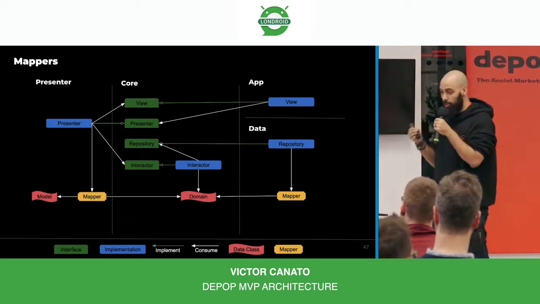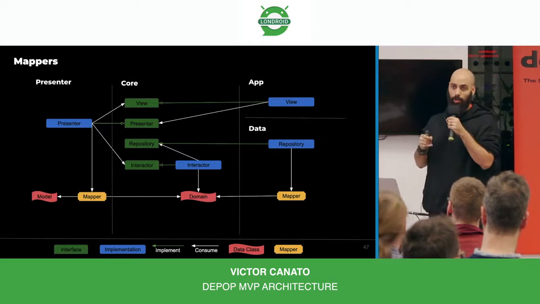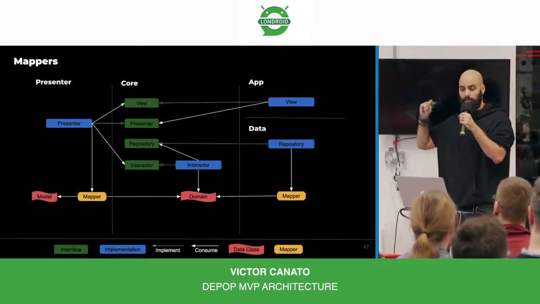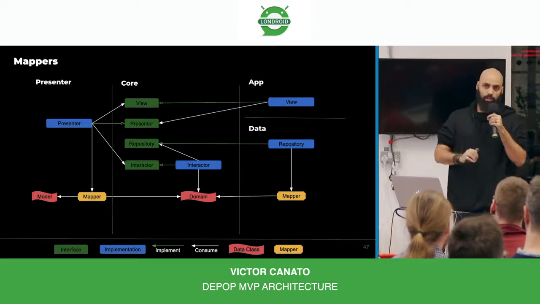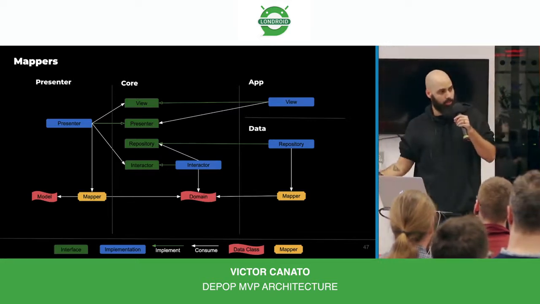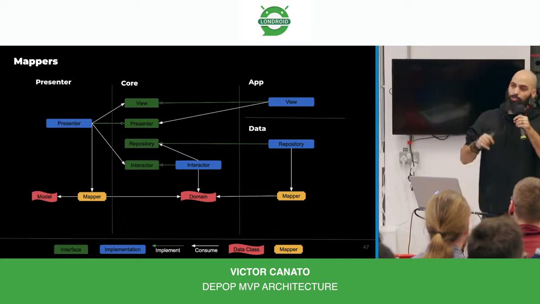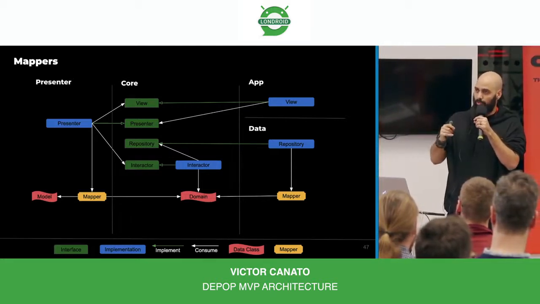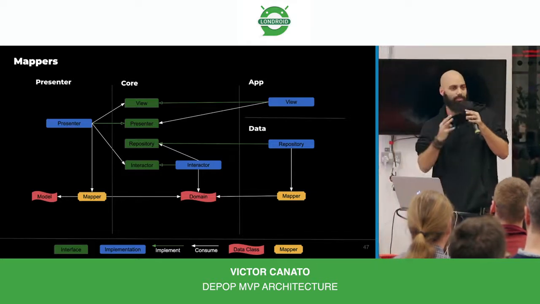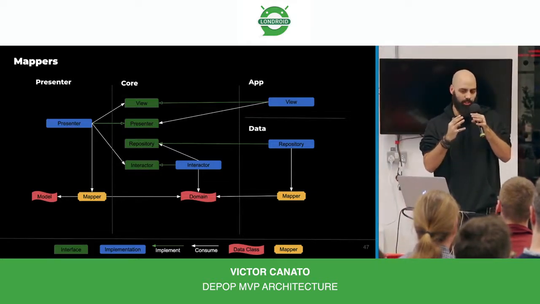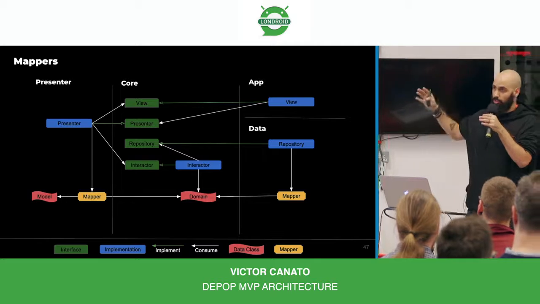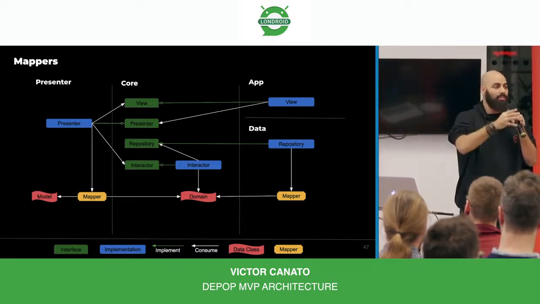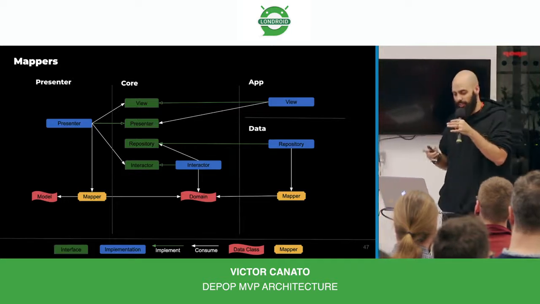But we try not to put mappers inside the core, because with this structure, if you change something on the UI, you're not changing your core. If you change something on your API, you're not changing your core. If you change something about how you make the presentation of the data that you have, you're not changing your core. And this is very important for us, so we can have stability. With this structure, your view is accessible for any other view in the app, so you can have easy communication and easy access.